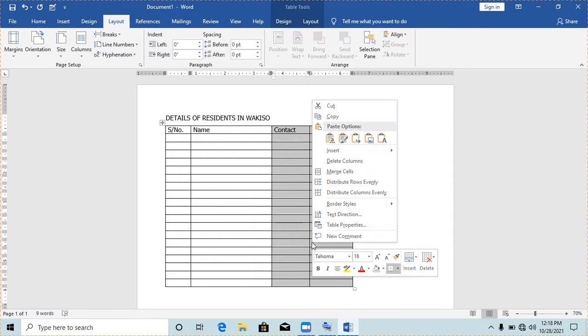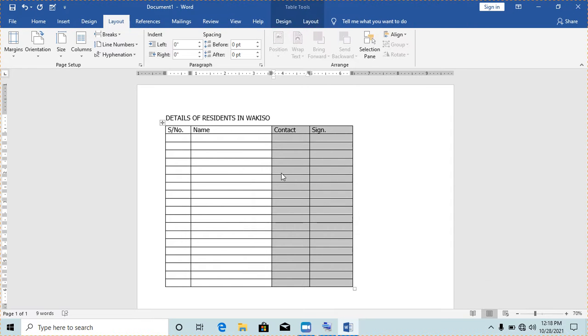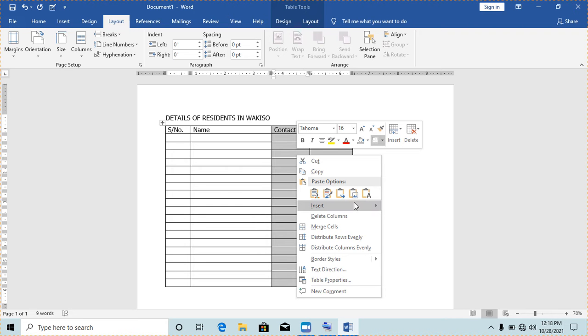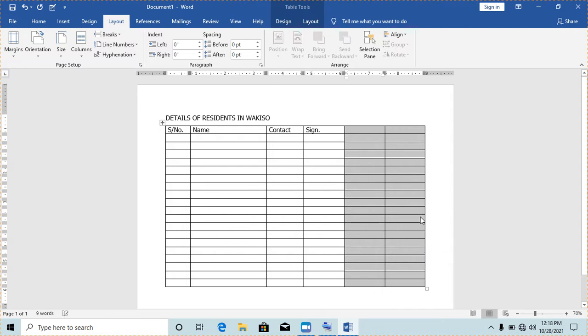So here, let us select these two columns, and then right click, go to insert, and then insert columns to the right. So you find that we have added two more columns on the right.